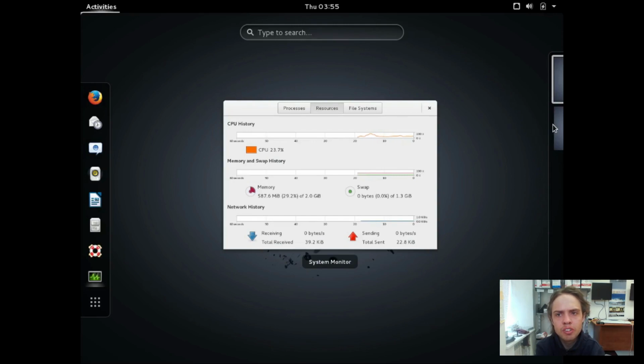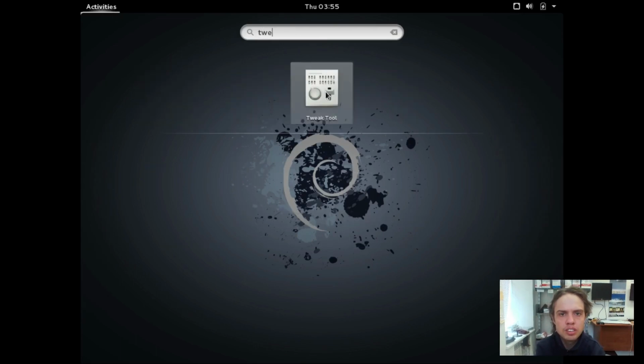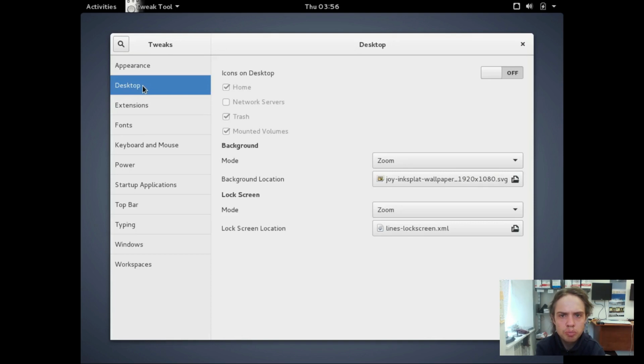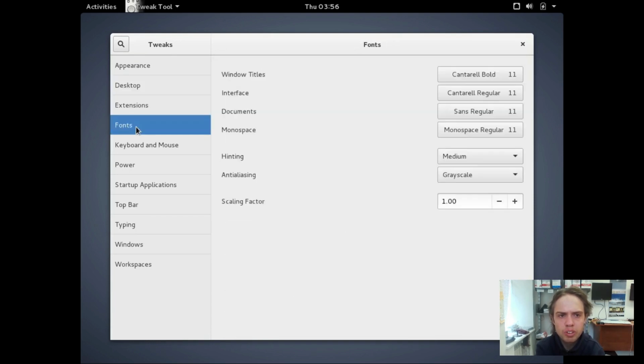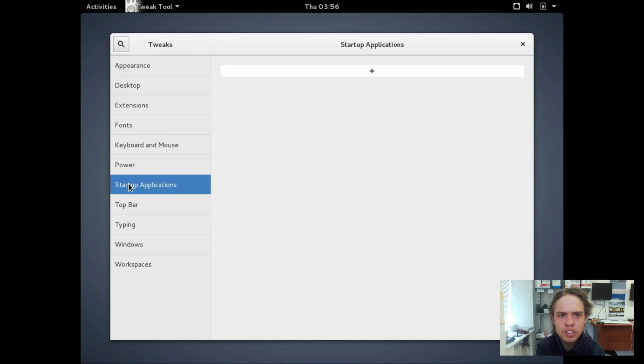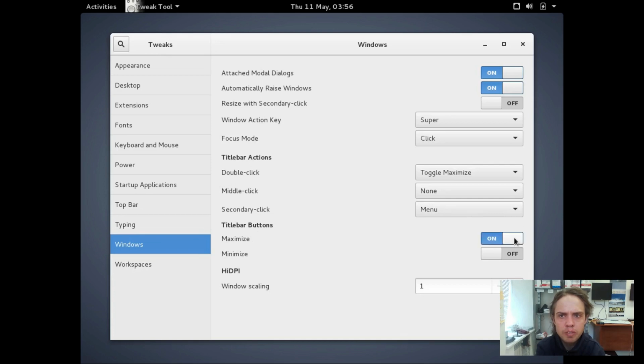And if we quickly go to the other one, let's go to Tweaks. As you can see here, you can tweak your system. Desktop, you can install things over there also, do anything you want. It's quite nice. Top bar, you can say so, date, quite nice. If you go here, you can add maximize and minimize buttons, this is quite cool. It's one thing I really didn't like about GNOME until somebody told me, hey bro, you can actually just edit there. It's nice because I like my maximize and minimize buttons, I think they're quite needed.